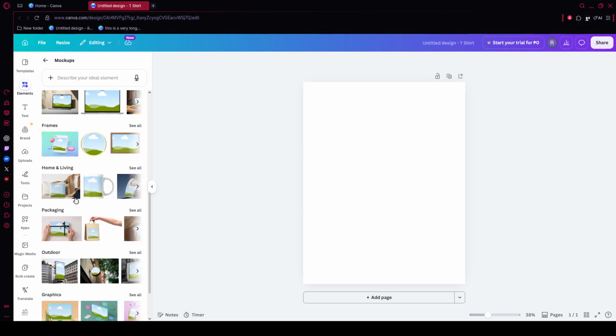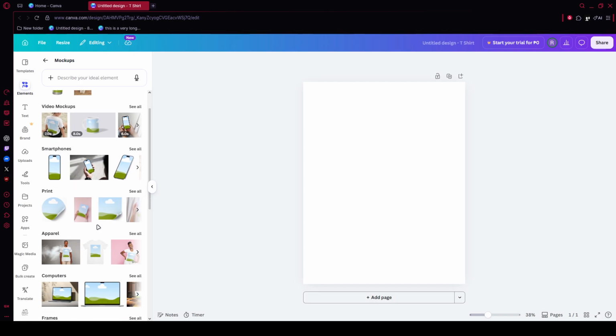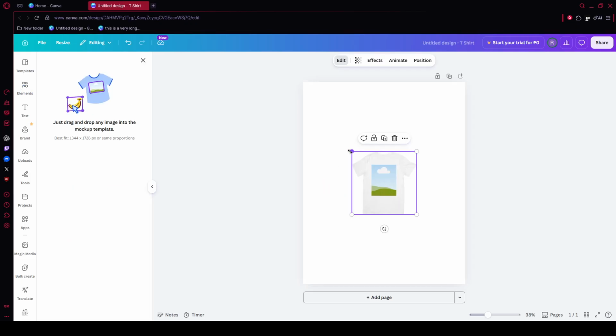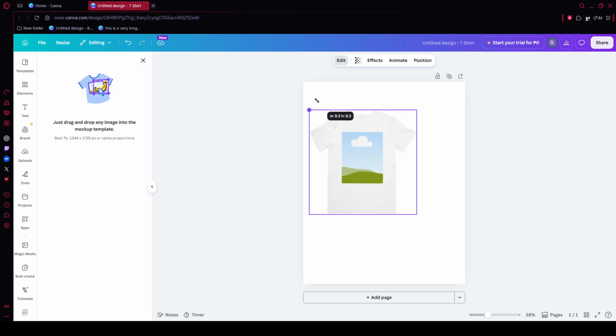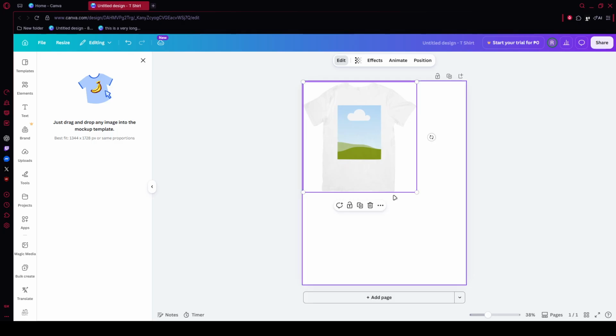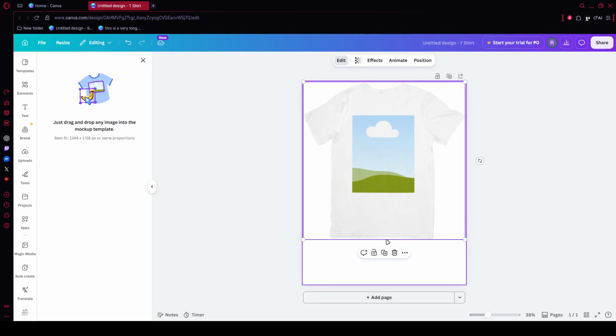Next, start building your design by going back to the Elements panel and searching for styles that match your vision, like streetwear vector, Y2K line art, or minimalist typography. Try combining more than one graphic element instead of relying on a single stock asset. Layering shapes, lines, and text helps your design feel more original and more polished.